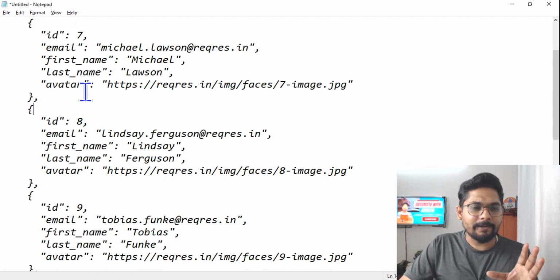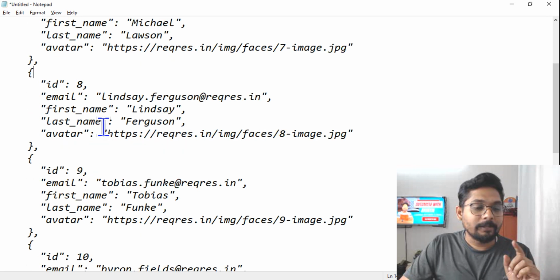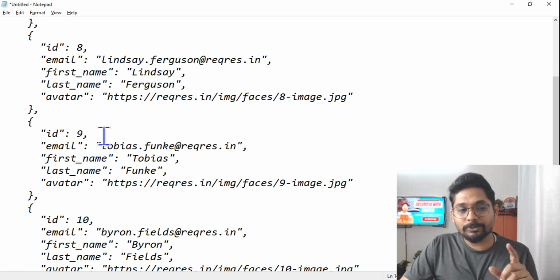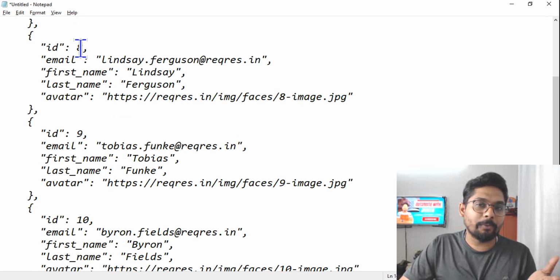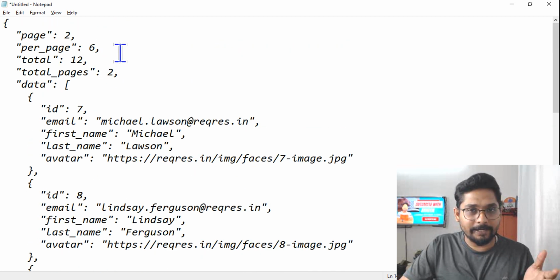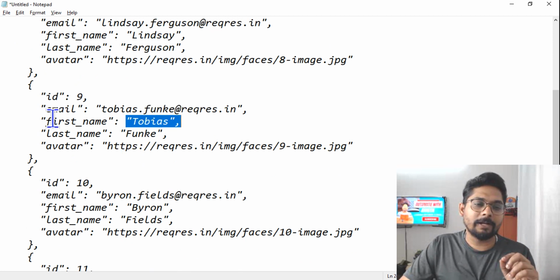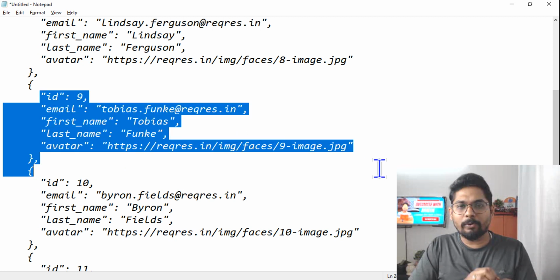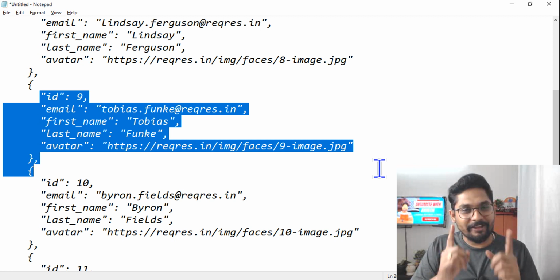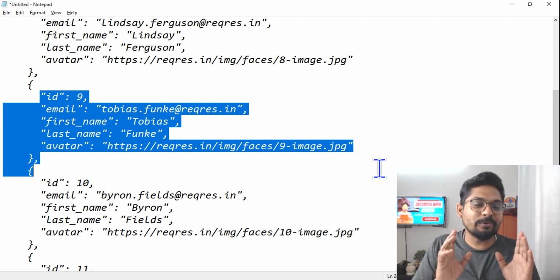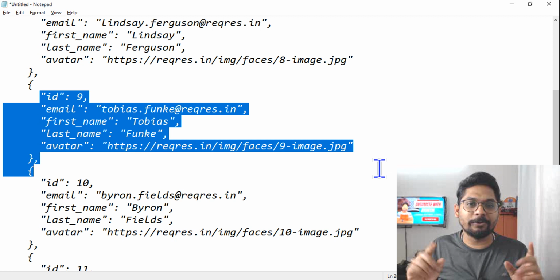From this JSON data, if I ask, can you pull the name of the person whose ID is something, for example, if I provide 8 or 10 or 9, it should go to this JSON data and pull the first name, or let's say the entire details, any detail I want to fetch. So how do I go through this? This is a very easy one. Just stick to this video till the end. It is pretty easy, I'm telling you.